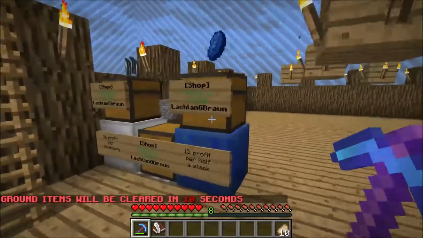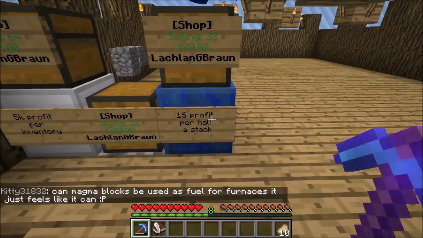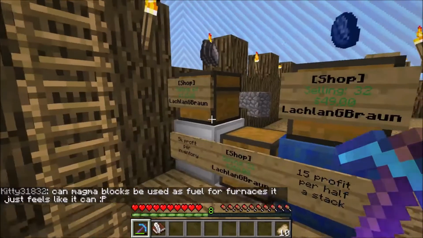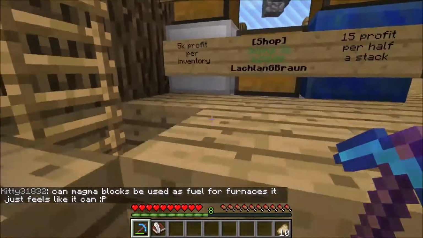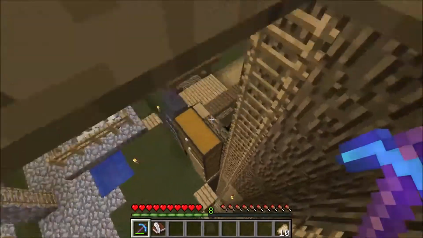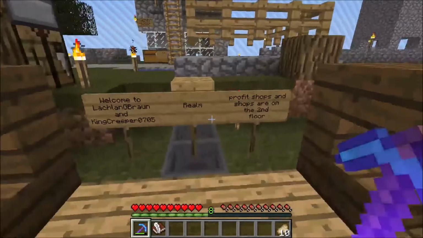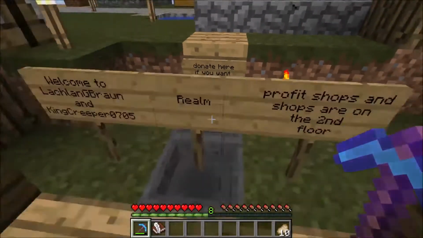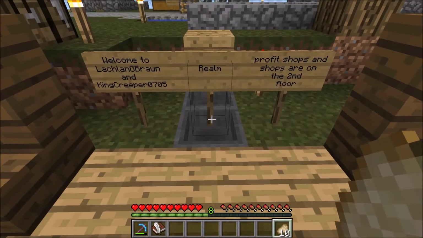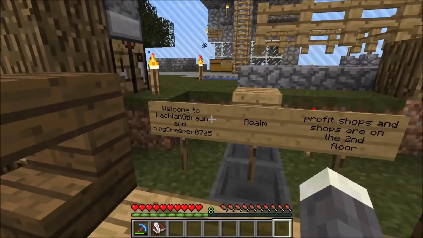Okay, very nice. Very nice chest. Very nice base. Lachlan, 15 profit per half stack, 5k profit for inventory. Whoa, no, I don't wanna. All right, well, that's a very nice base you got going on there. And then you can give them stuff, donate here if you want to. Give them some cooked pork chops. There you go, a little food for you, Lachlan.